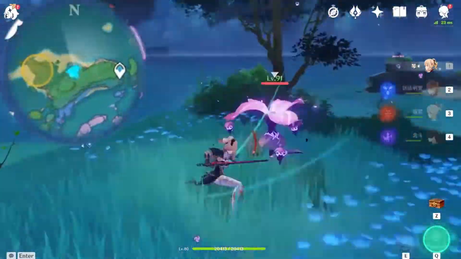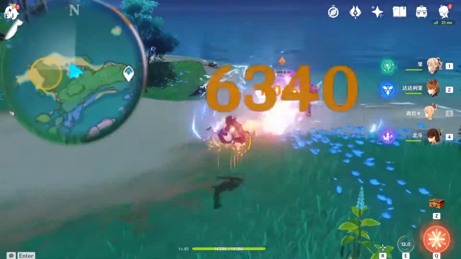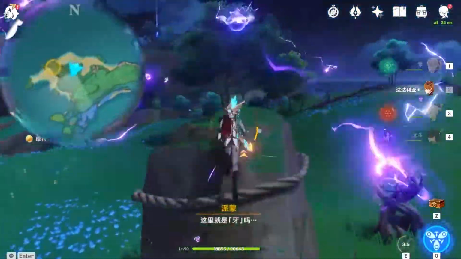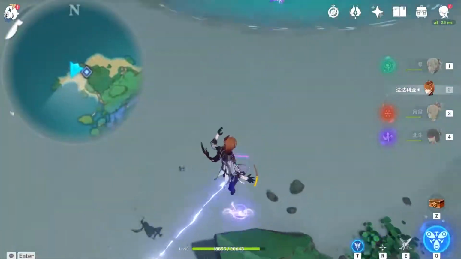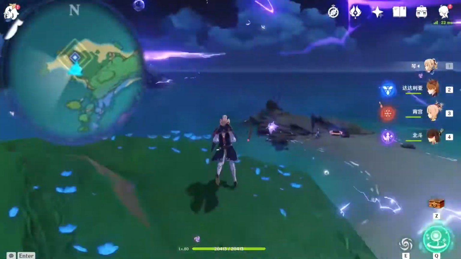And the next one, all you have to do is survive a certain amount of time by defeating enemies. Once you have activated one of those defending posts, you probably have seen in the Abyss. But this time around, the timer will go down depending on how many enemies you have defeated. It's quite a good mechanic. I do enjoy this type of event, I guess.